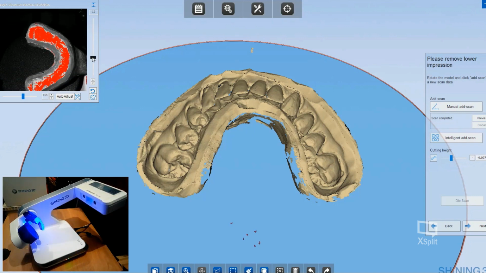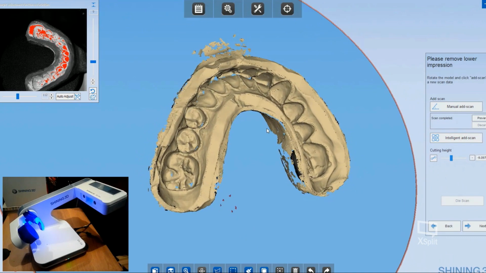I'm doing it manually. Remember that the software can do it automatically, and let me set the right exposure for the impression. So, for adding data, as I told you, I can do it manually, or I can work with the intelligent add scan algorithm.